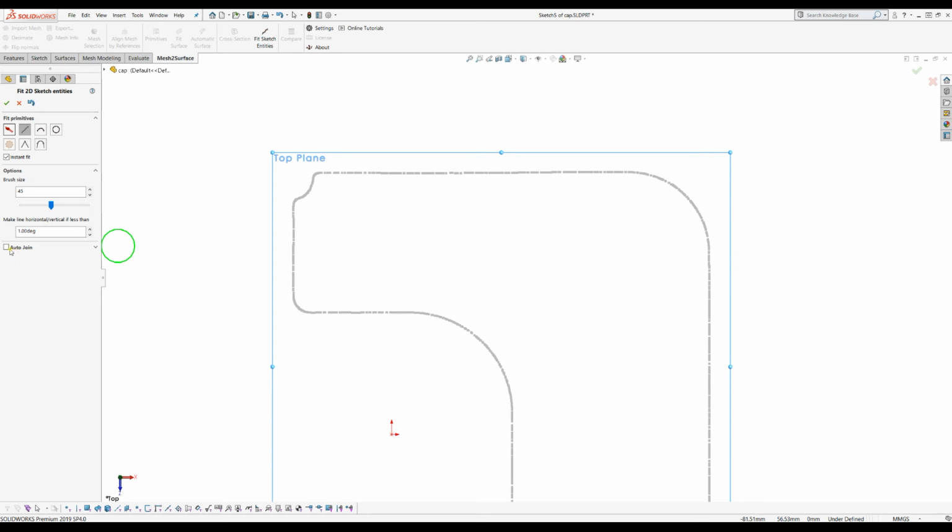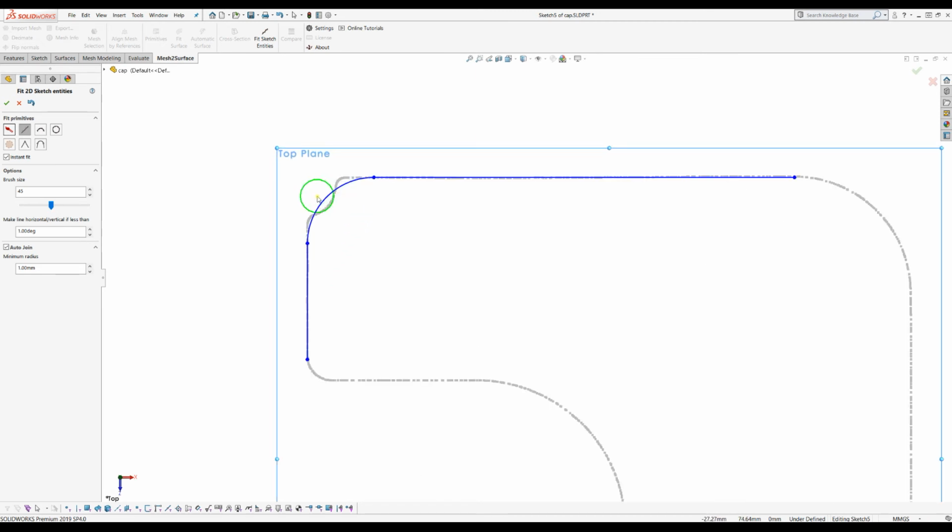We introduce an option which is called auto join, and this option, when it's enabled, when you create your primitives, it automatically will intersect and create a fillet between them. So let's start building our model here. I just paint and extract my line, and as you can see, it automatically fit this. At any point you can switch off this automatic join, so you can see your original extracted primitives. But in this case I will continue, and I will just create my arc here. I just painted. As you see, the software automatically connected them. So let's finish our project now.